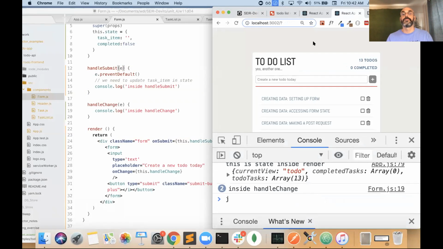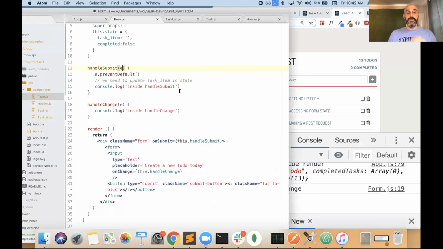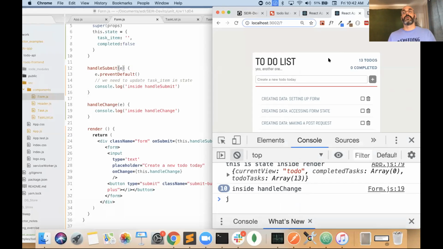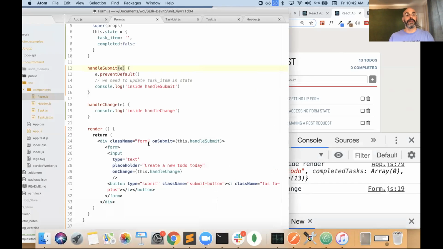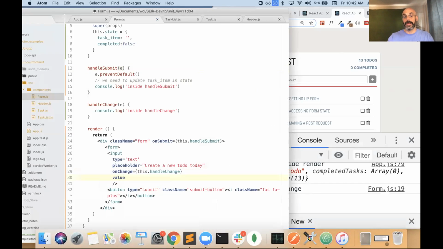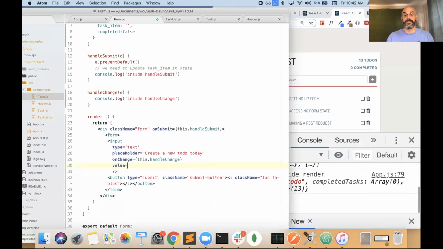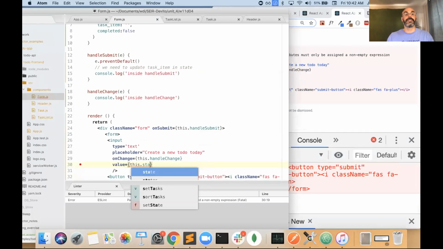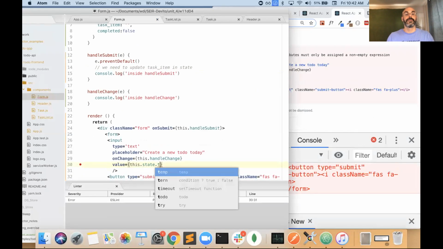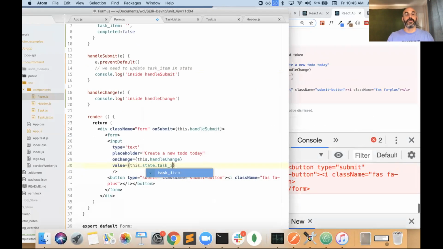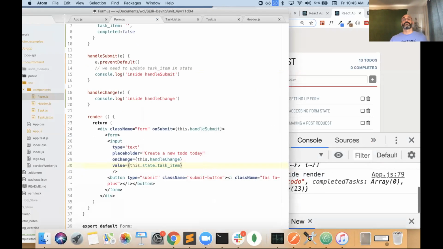Oh, it is allowing us. I thought it wasn't going to allow us to type in. But React has control over this thing. So what we're going to do is go down here, and in the inputs, we are going to say that the value we want inside is going to be this.state.taskItem, right?